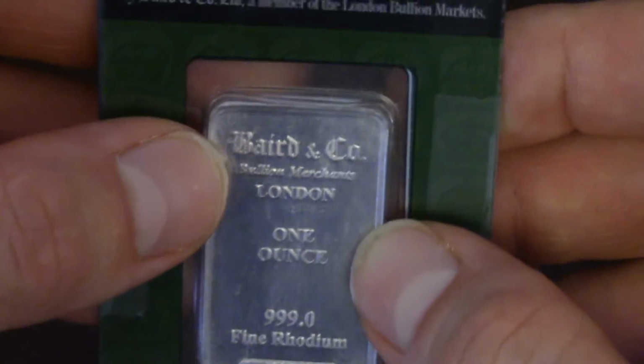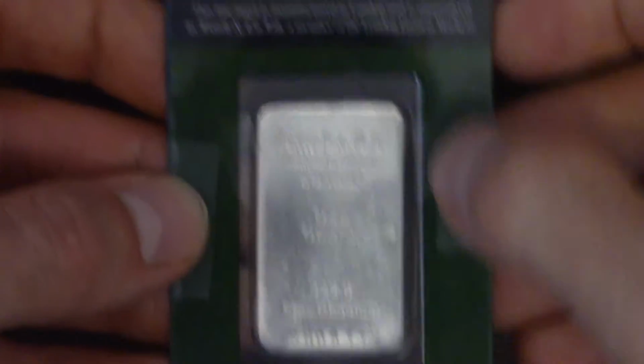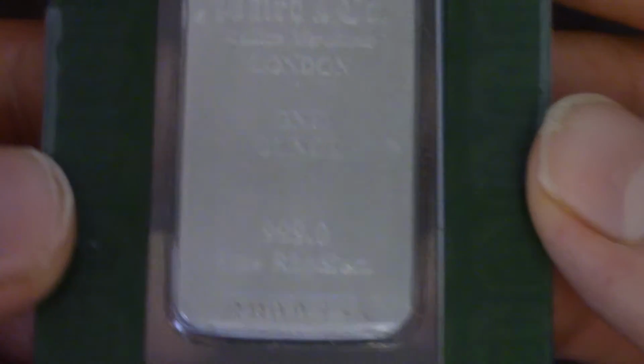Now, assay cards are supposed to seal shut these elements. And Baird Mint doesn't do a good job in this area. I've seen some photos on Google of this same bar, but with staples on the sides of these. So these are known to come apart. It's like the company just put Elmer's glue on this or something. But yeah, the assay card sucks, but this bar is pretty neat. Although I wouldn't say rhodium's a nice looking metal. But anyways, it is a precious metal, and I'm glad to have this.